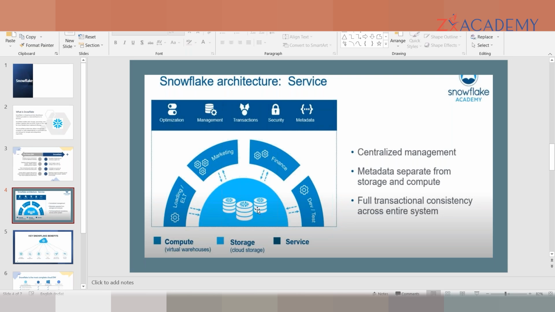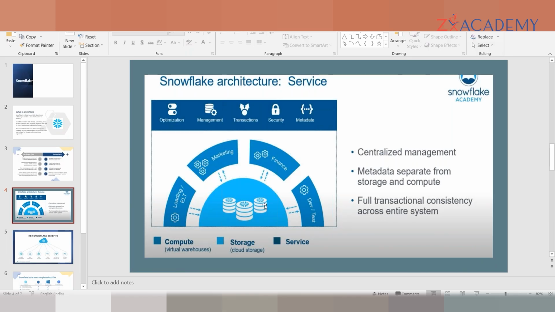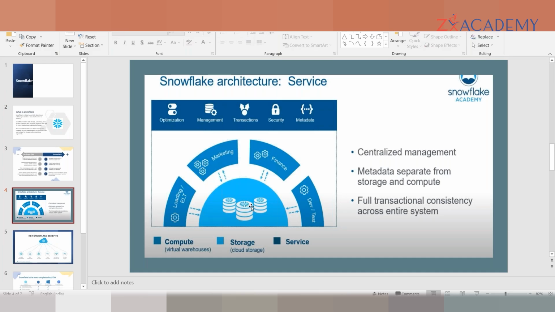In Snowflake, usually the storage is compressed data. Say you wanted to store 50 terabytes of data in Snowflake. It won't be 50 terabytes when it goes to Snowflake; it would be compressed, around 25 or 30 terabytes. So who is doing that service? The optimization service. Management means it is taking the responsibility of computation, and printing the statistics.